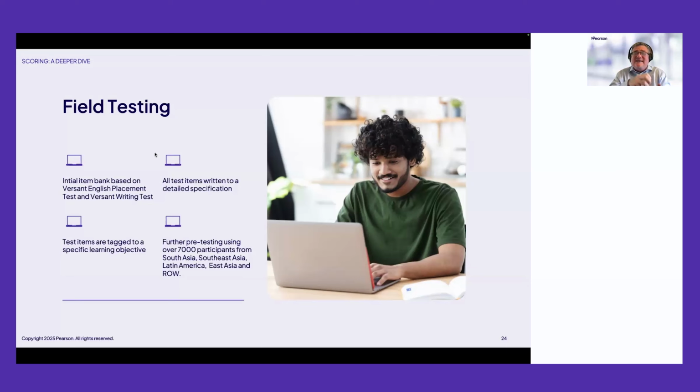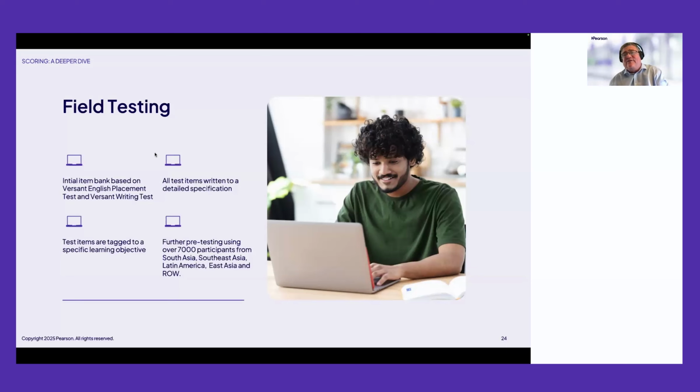We're trying to test certain elements. You could call it a can-do statement, you could call it a learning objective, but we're trying to test elements of the language that appear at those different levels. By tagging the item back through to the framework, we have a clear idea about where that item sits. But that's only part of the measurement model. We have an idea about where it sits, but we have to pre-test, and we continue to pre-test items, to make sure that we know exactly how difficult each one is.